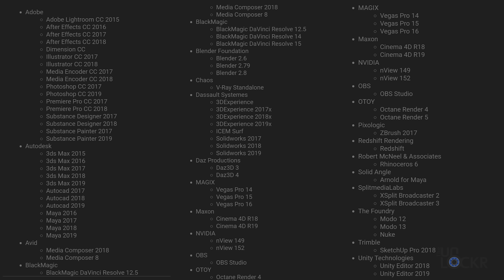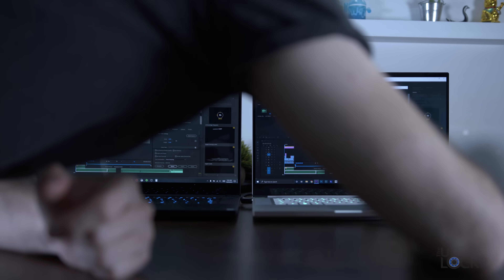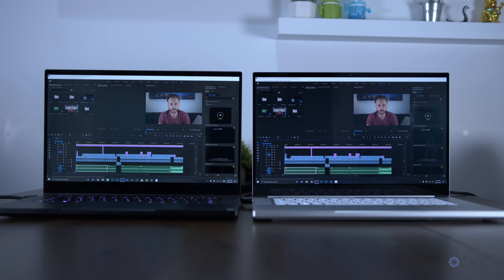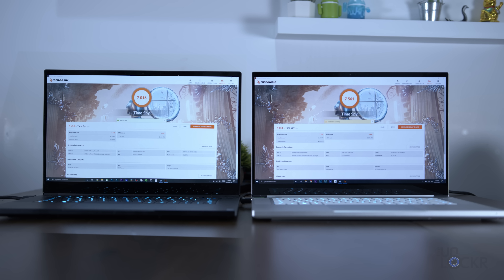Here is a list from NVIDIA of which applications those are. I plan to do another video on Quadro versus GeForce and CPU versus GPU in video editing, because that's just a controversial thing. But for this video, let's do some real-world tests on what I usually use this laptop for, which is video editing — specifically the same 4K video rendered at the H.264 YouTube 4K preset on my Razer Blade 15 Studio Edition versus my Razer Blade 15 RTX 2080. We got about a 10% performance increase, which makes sense considering a lot of this uses the CUDA cores. Even though the Quadro has twice as much video memory, it only has a slight edge over the RTX 2080 in terms of CUDA cores. Here's also how the Quadro card does against some gaming benchmarks compared to the RTX 2080.